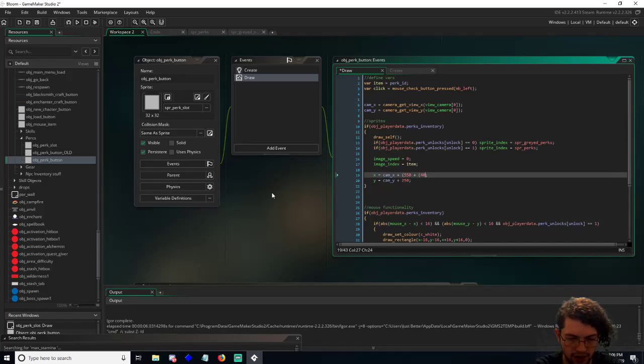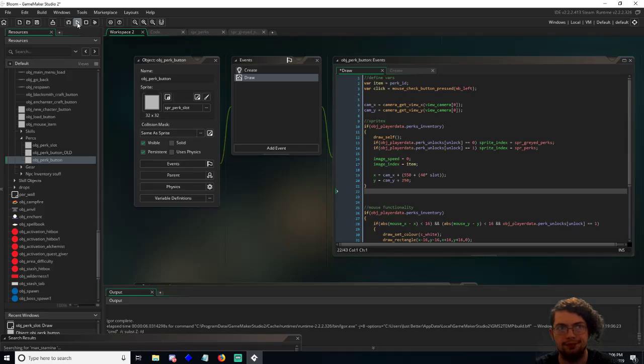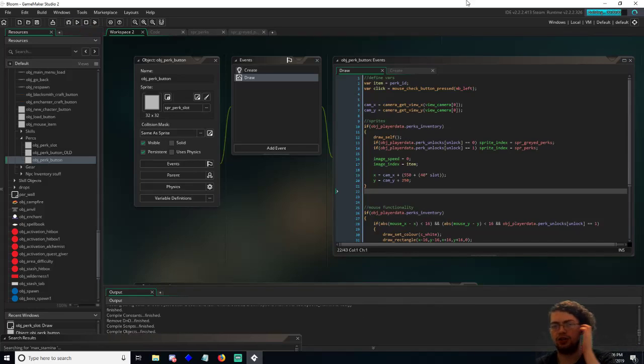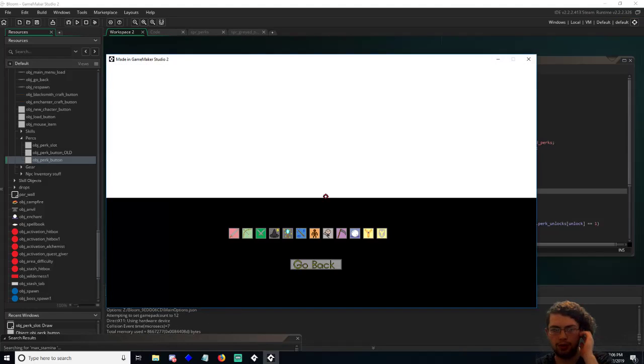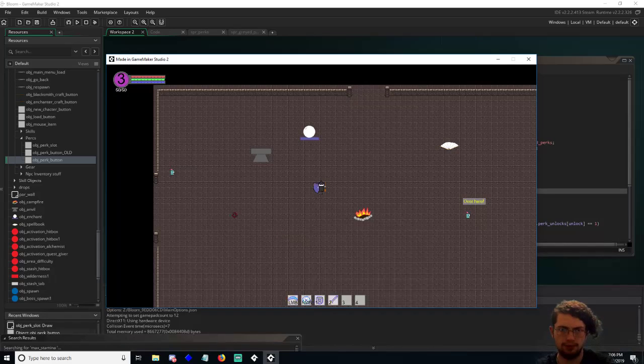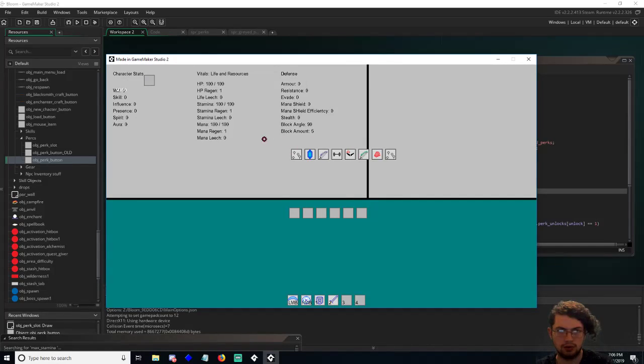Plus 40 times slot. Okay, so this might actually end up already having a 0 perk, and that will just end up working to 0 stuff out, which is awesome. Okay, cool. So it's not really drawing them in the right place, but they do have the grayed out background, right? Which makes sense, because I don't have the unlock toggle.